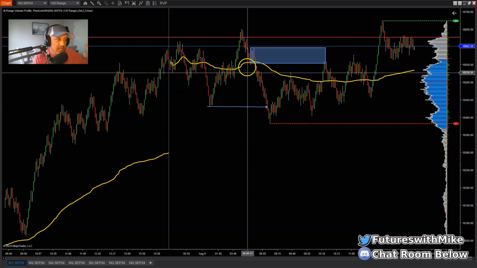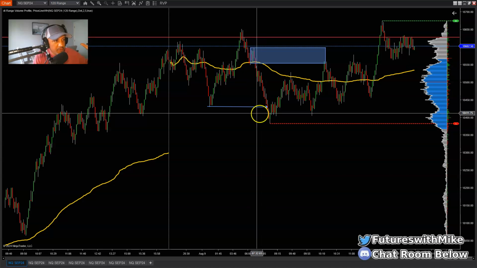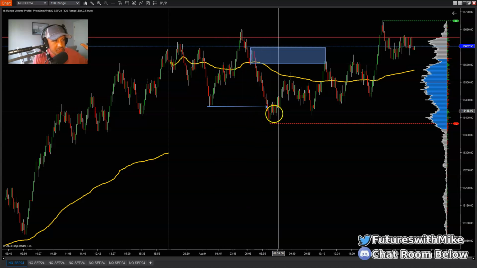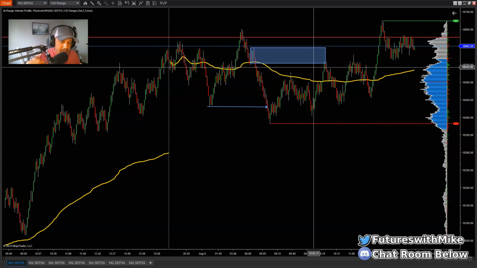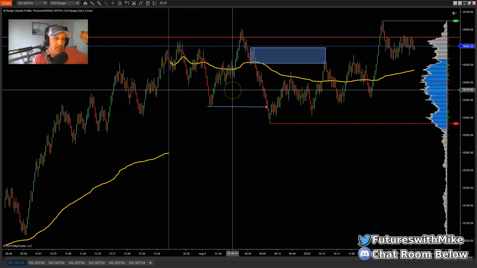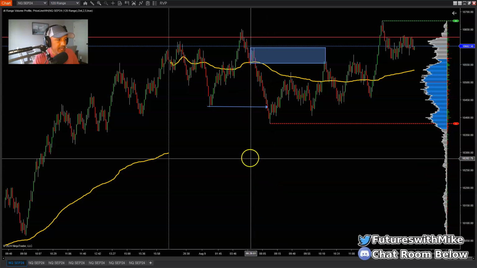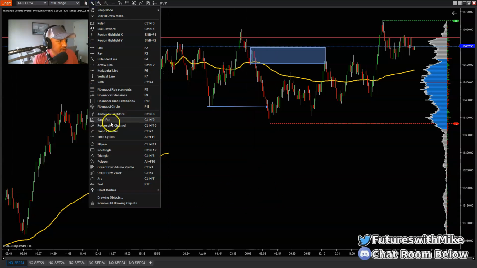First, break structure, and then it created a supply area on the move down with a breaker structure here, and then we get a pullback to that supply area. The same thing can happen in reverse. If the market is breaking structure lower to the downside, just like it was breaking structure to the upside here, and then it took out an area or a low, it will look something like this right here.